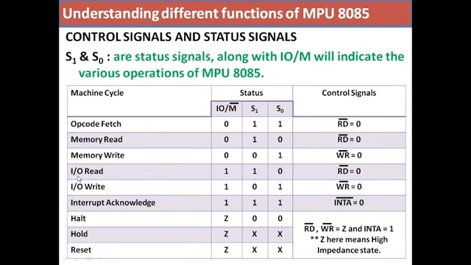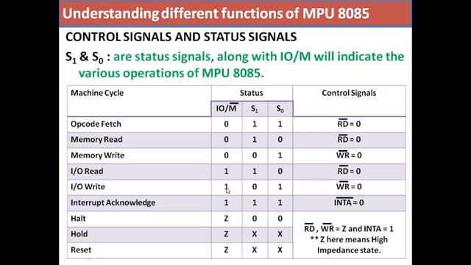Now IO read, here the change comes. IO M-bar has now changed to 1, so the microprocessor is presently communicating with IO, and we can read something from that port. Any data that is available at the output port can be read using this, and this signifies 1 here and 1 0 here, signifies that we are reading. This and this are the same, the only difference is this one, that is, if this is 1, this means IO read, and if this is 0 here, it means we are reading something from the memory.